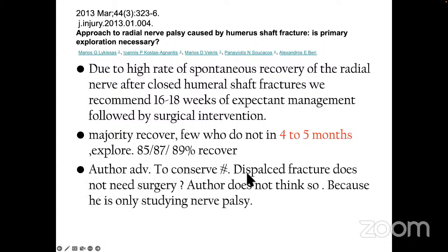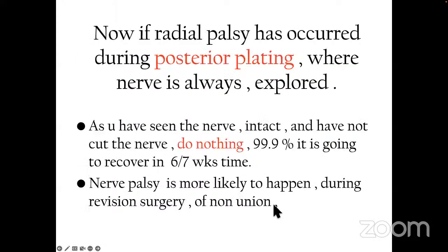The author advised to conserve the fracture, saying a displaced fracture does not need surgery. I do not think so, because the author was only studying the nerve palsy. He was talking about only nerve palsy, while a displaced fracture of the humerus always needs surgery. So there is no debate about it.